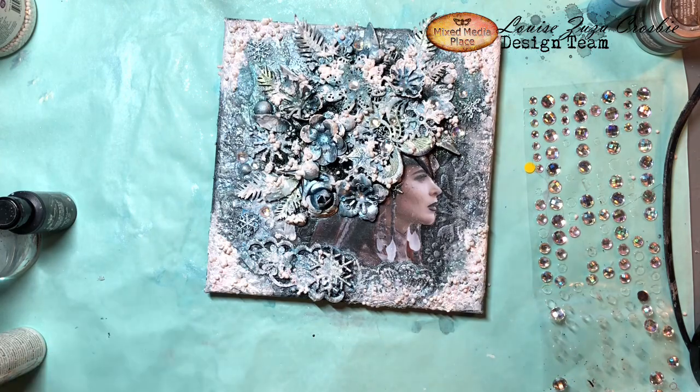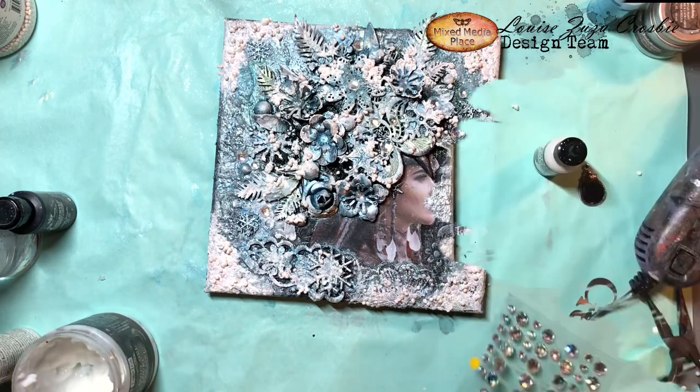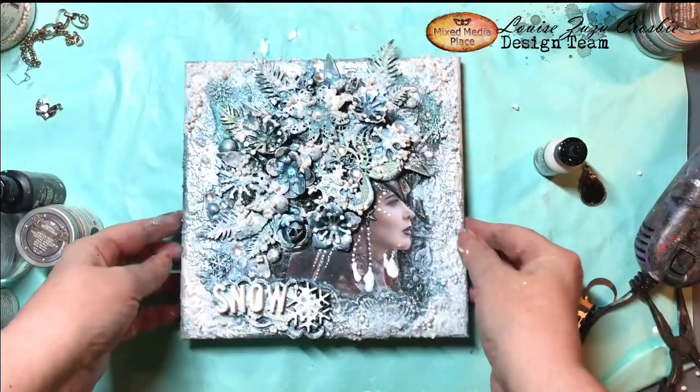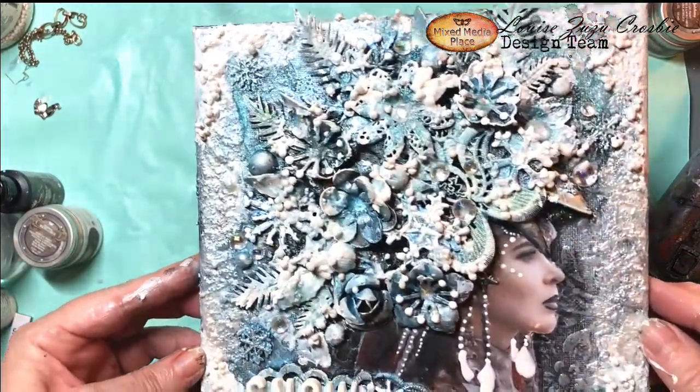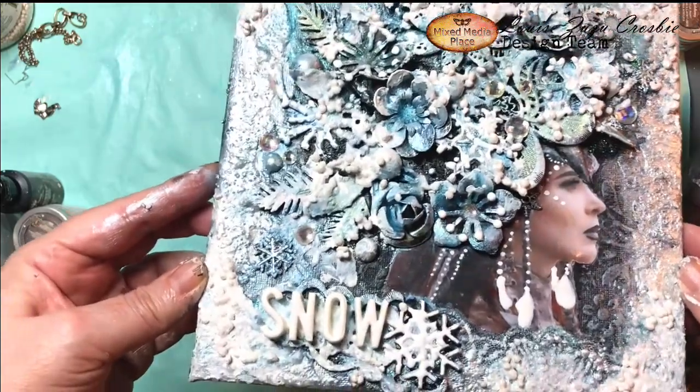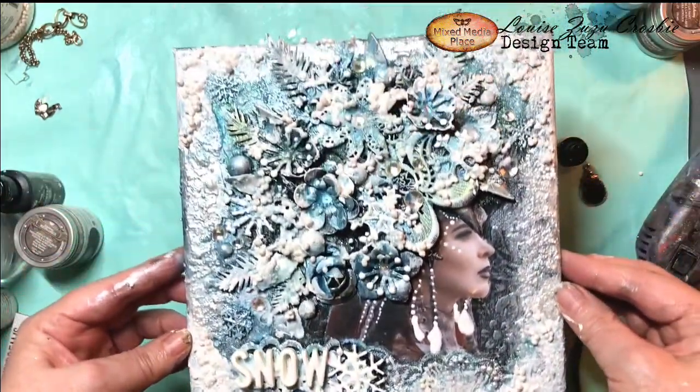I simply finished this canvas off with some white enamel accents on her face, added the word snow, and sprinkled a good healthy amount of holographic white glitter over it, so it's very sparkly and frosty looking.